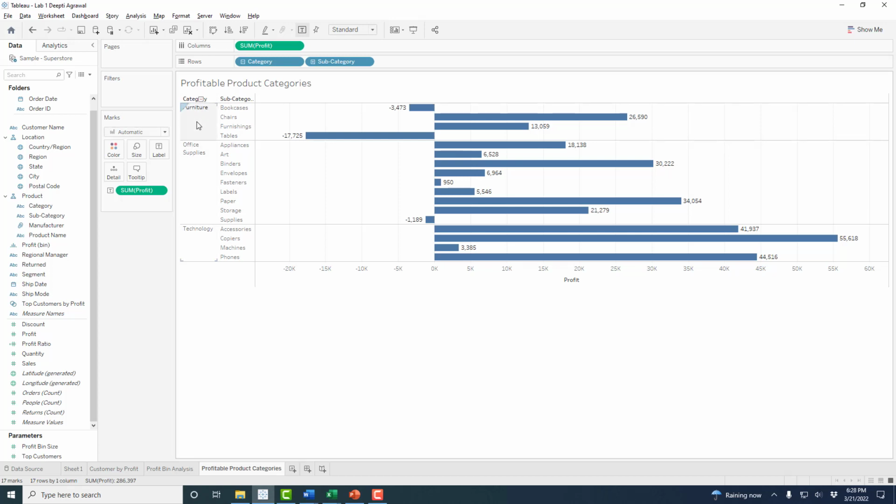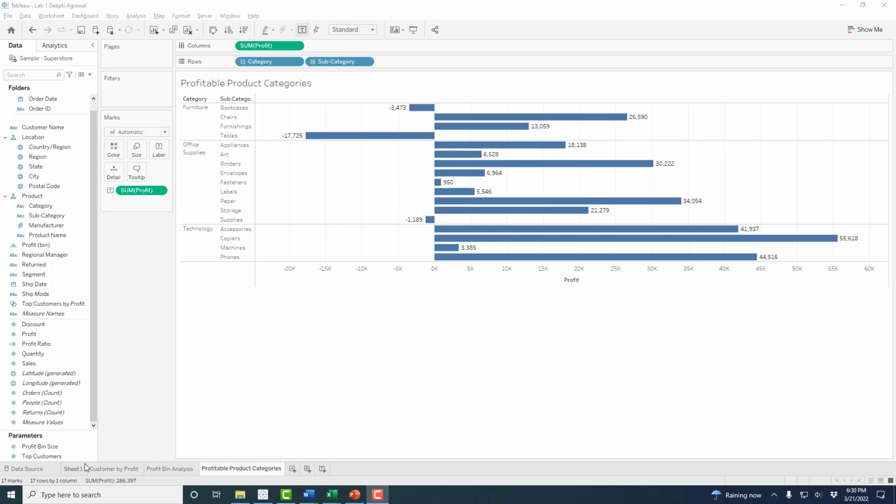And you can see in furniture, you have several subcategories. In office supplies, you have several. And then some of those are profitable, some of those are leading to loss. And that way you can use the hierarchy to your advantage. At this point, someone may ask you questions such as, which of the office supplies is in loss? And you should be able to answer that based on the product subcategory that you have expanded here. It shows which one of them is in loss, which one of them is in profit, and so on.